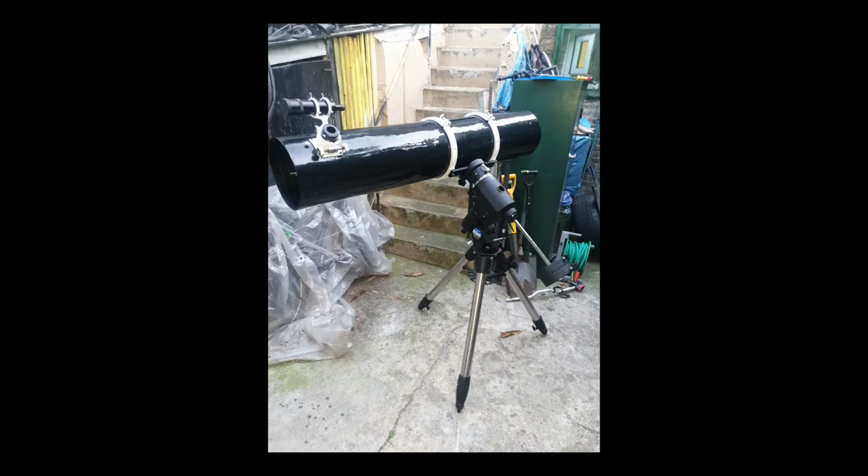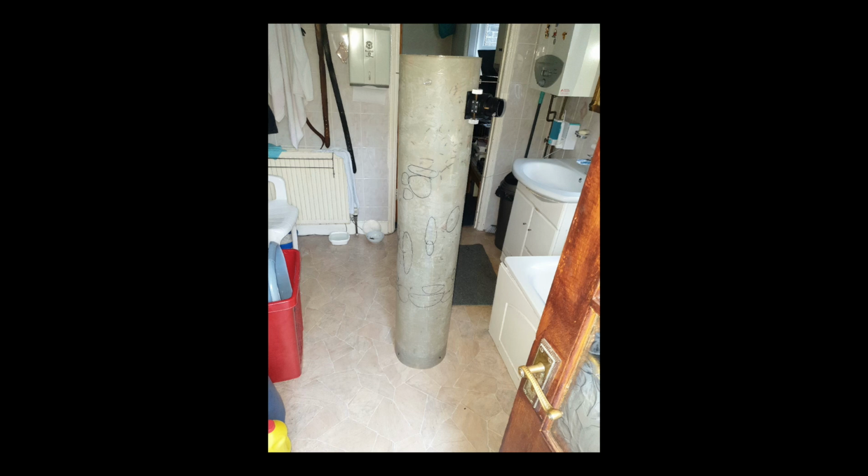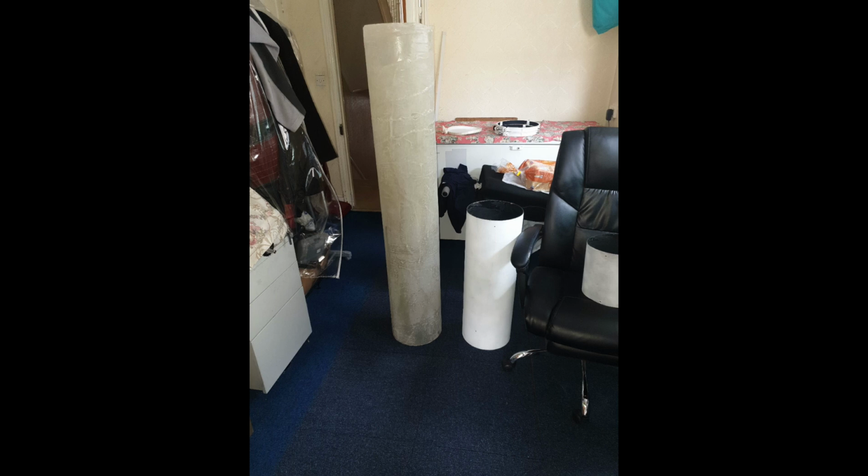So here you can actually see the telescope that I built, and I bought an Orion computerized go-to mount as well. I still haven't learned how to use it, but I pretty much built the tube exactly the same way as I built the old one. And you can see that it's almost twice the size of the old one, and it's got twice the magnification. So I could go up to about 500 times magnification with this particular telescope.